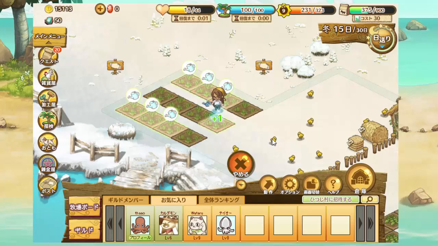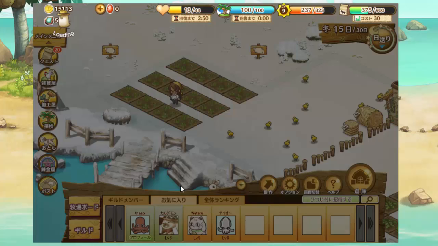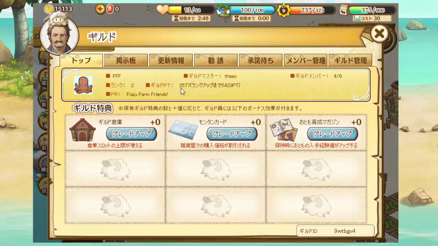We'll go ahead and water all of these too, and then go back to the guild, and you'll see we now have 2,577, so we've gotten 10 guild points since then. All of the guild members' experience that they earn will be added here to your total guild points. So everybody playing the game regularly will help rank up the guild.